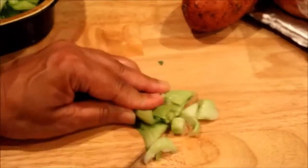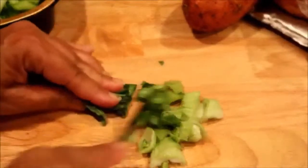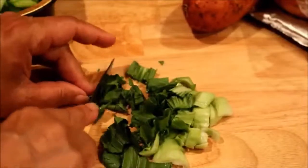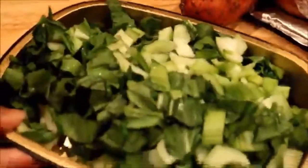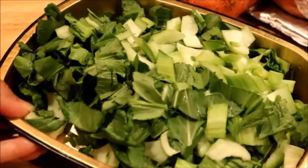Kind of even it up so you won't have to do it one at a time. That would be a chore to do. But you just take a few at a time, like 3 or 4, and if you can handle 5, and then just chop it, you'll be finished in no time. So here's all of my bok choy chopped, and I'm going to put this in the fridge.